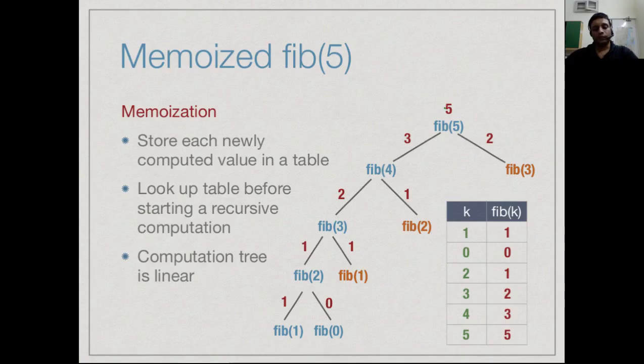So we just keep doing this. What you can see in this is that the computation tree, which used to be exponential, is now linear. Now why is it linear? Because every value which is in blue occurs only once. And every value which is not in blue is a lookup in the table, so it costs nothing. So this is more or less what the memoized Fibonacci does, although we do it in a different order when we actually compute it by hand.